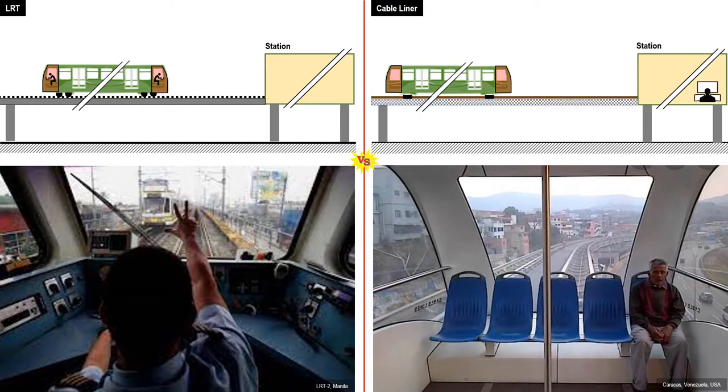An LRT is operated manually by an operator on both sides of the train. A cable liner is driverless and fully automated. The areas reserved for drivers in an LRT train are allocated for passengers. Most of its travel direction and speed are preset. All the trains are operated or monitored in a control room located at one of the stations in a line.